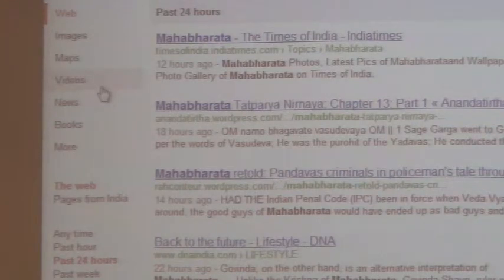They may not necessarily be sites that have new information about the Mahabharata in the last 24 hours. For example, if somebody made a correction, if somebody changed an ad, if this was a long page in which people kept adding stuff. In all of these cases, they would be mentioned here, but there's not really any new information about the Mahabharata. So this isn't perfect, but it's a start. What it's doing is transferring the burden of identifying new pages onto Google, which is obviously far more efficient and good. Second thing somebody mentioned is using Google Alerts.